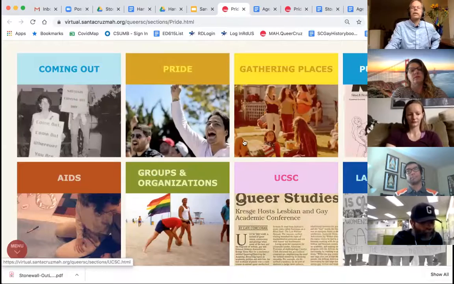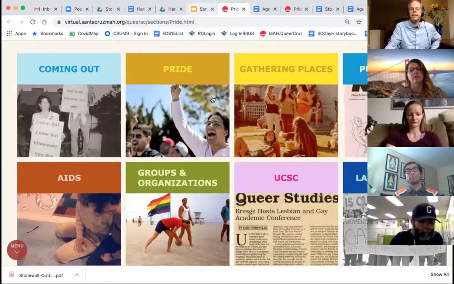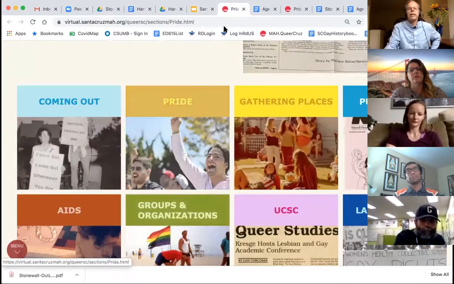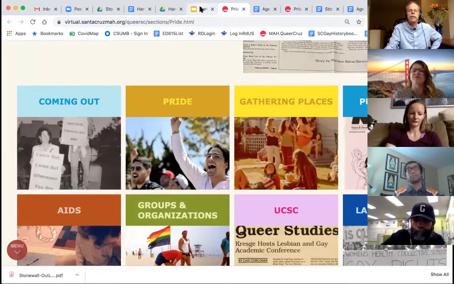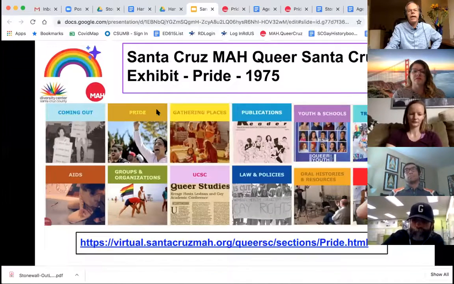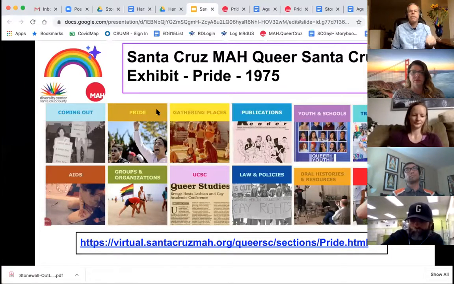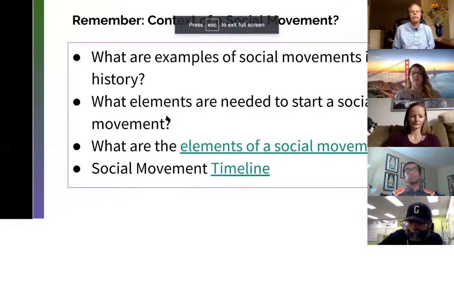And I can tell you that it's a very student-friendly exhibit because I helped write a lot of the narration that goes with this, based on the knowledge that I've learned around Santa Cruz as well. But the important part of Pride and other pieces is that it happened in every community in a variety of ways, and it continues to happen today. So that's how you can bring it forward if you want to.